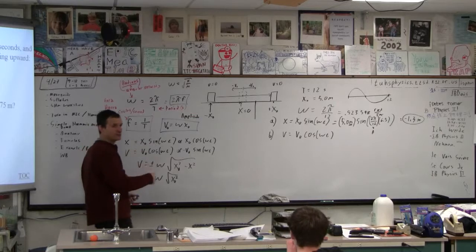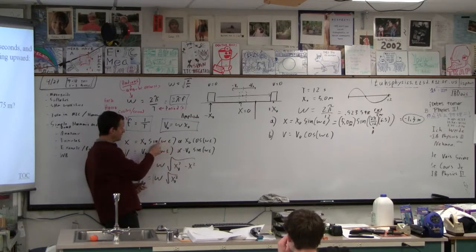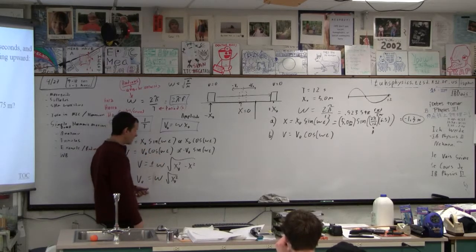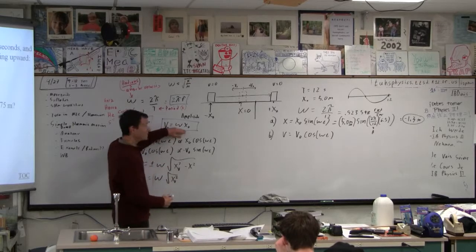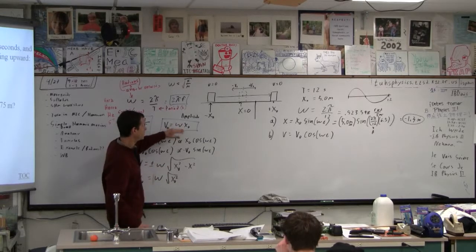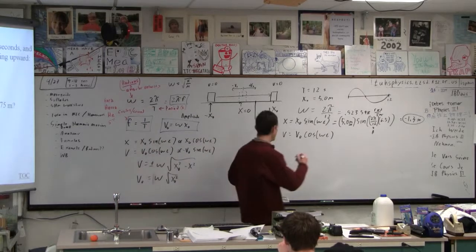When you take the derivative of this, something called the chain rule, take this thing out, you toss it in the front. So the derivative of this is sine, and if there's a function in there, you take the derivative of that, stab it out in the front, and you've got it. So it's just omega x naught cos. Anyway, we don't know that, but here it is. When you learn calculus, this will be much easier. But this is not in your data packet. Remember that, and there it is.